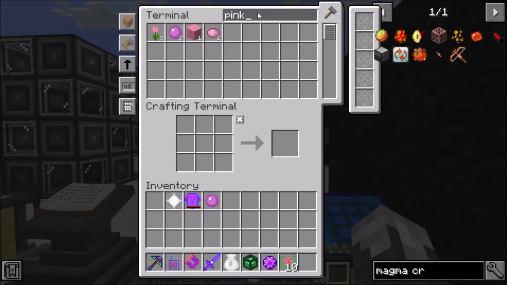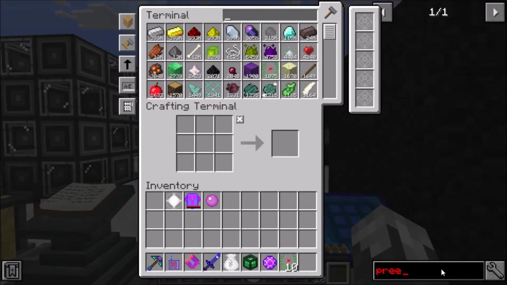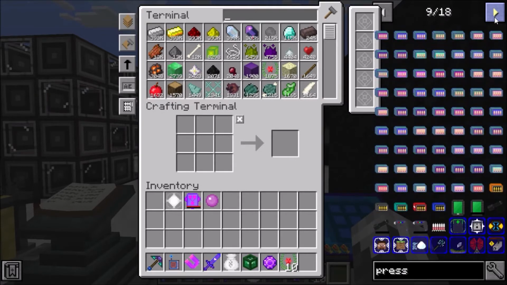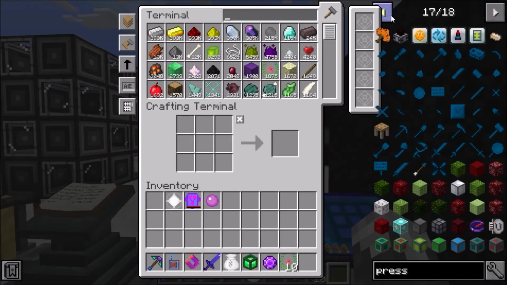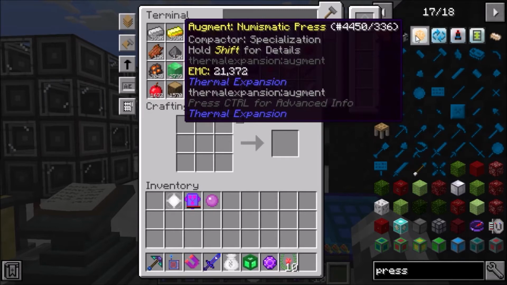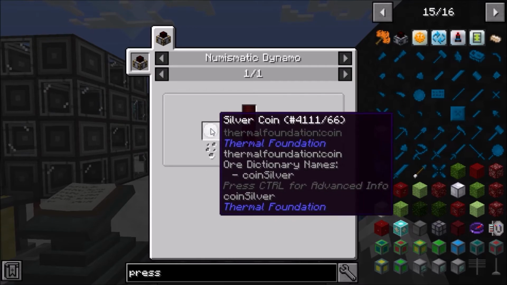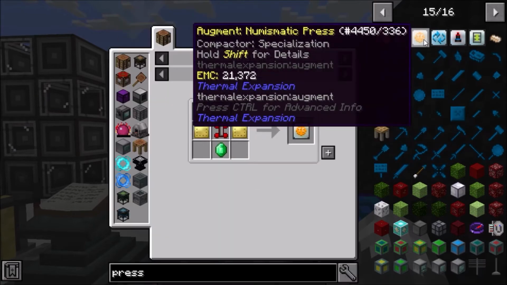Numismatic press. This is not something that we're going to have to use. But basically, this will allow you to use the compactor to make coins. Where's this thing at? Ah, there it is. And the coins you can use in the numismatic dynamo to make power with. So basically it's just make it out of any extra resources you have and generate power with it.